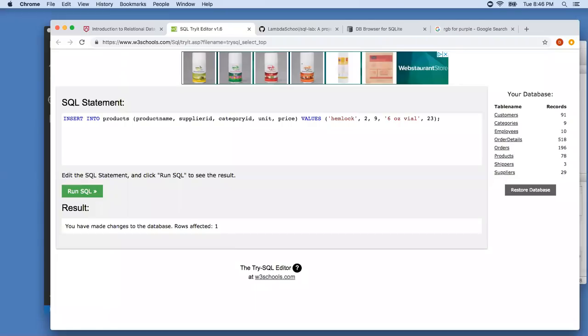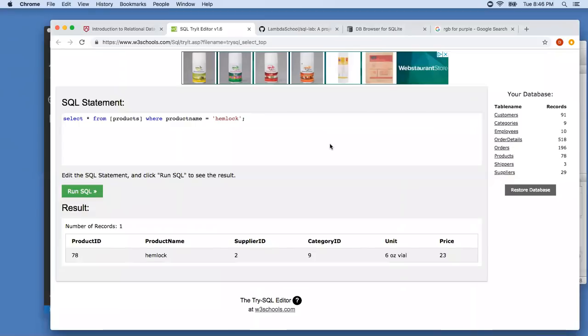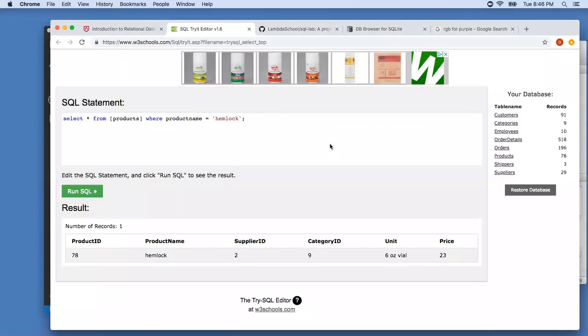All right, I see one person has their mind off of. Yep, so we could check the table and scroll through. A very quick way to find it would be to look for it specifically. We could look for it by category ID. We know it's the only one in the category. And there it is. So we have successfully entered our hemlock into here.